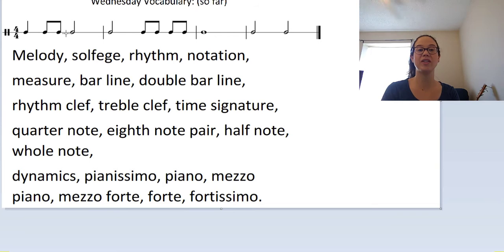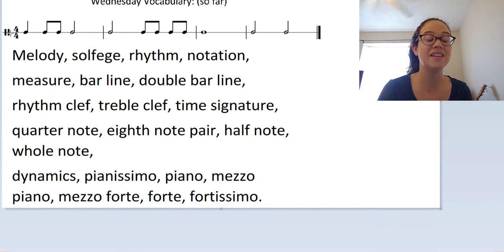Because these are just rhythms that we could speak or clap, we do have our rhythm clef. Rhythm clef is our next word. It looks like a small box or a rectangle. It is the very first thing that is going to be on your rhythm clef paper or whenever you do a notation or a quiz or a classwork. So it is all the way on the far left.